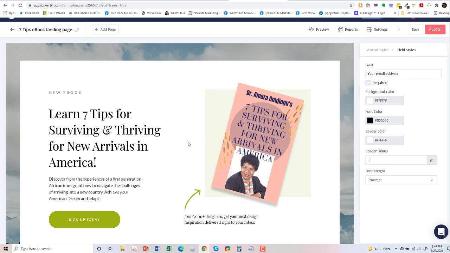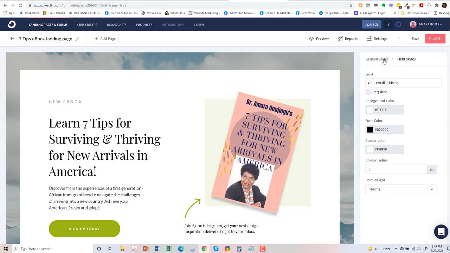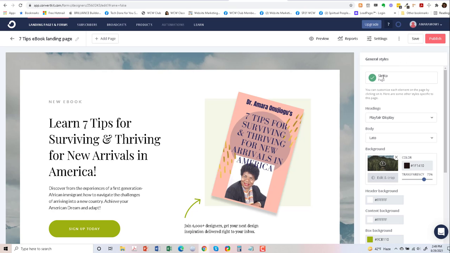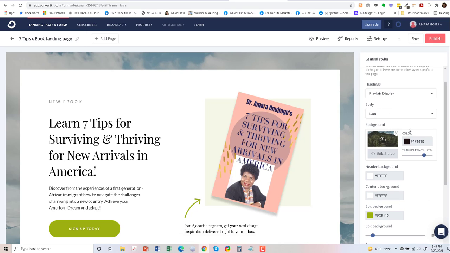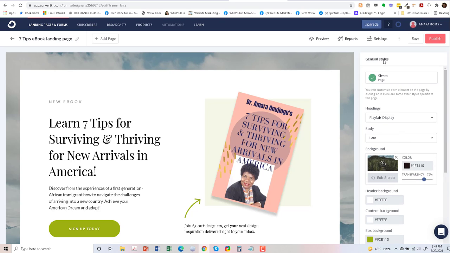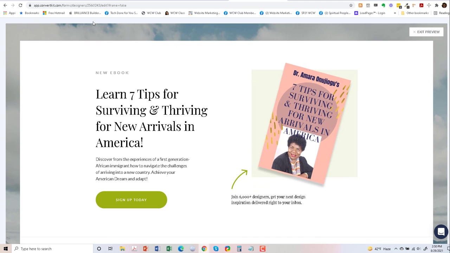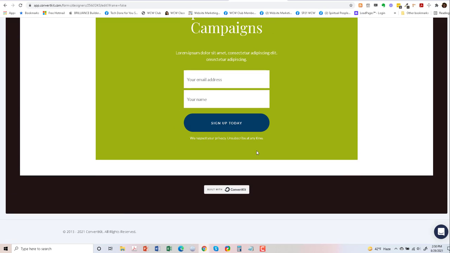So if you wanted to have the opt-in box above the fold, what you would do is go back to your general styles, and this is a siesta page. So I'm going to save this for now, and maybe think about changing the template later. So I'll keep this for now and then maybe experiment with something above the fold as well. But once this is published, you can go to publish and you can see how it looks. So as you can see, this is a full page and ConvertKit will have its own published and hosted URL. And then you can go ahead and customize it however you would like.